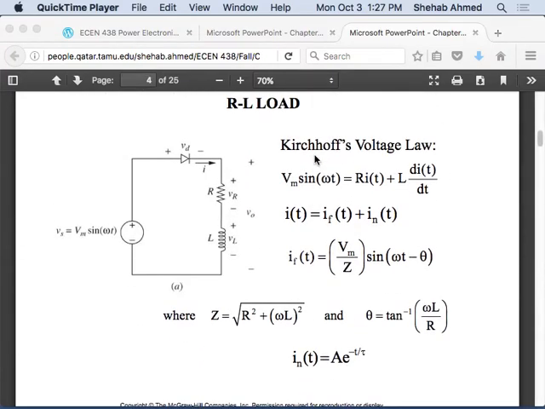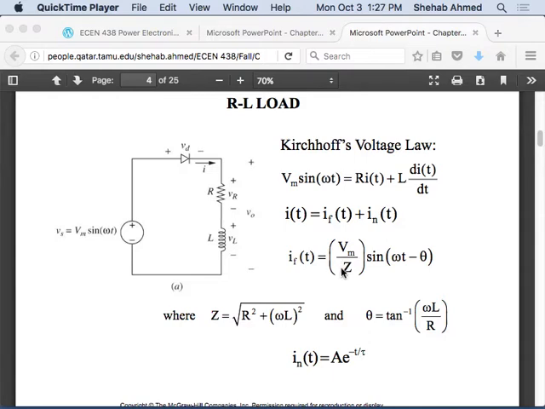So for me to come up with the equation for current, I go back to my 214 material, right? This is a first order differential equation that is not 0. I don't remember what it's called mathematically. As long as it doesn't have 0 on one hand side of the equality, then it has a natural and a forced solution. If this was 0, I would only have a natural response, right? But because I have a source, I have a forced response as well to the circuit. It's forcing a current into the circuit, right? So the solution to this differential equation is composed of a forced response and a natural response.